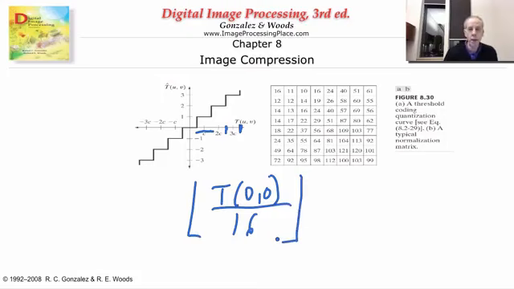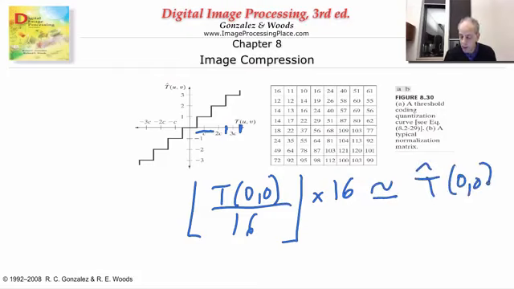It's going to be rounded, and then it's going to be multiplied by 16 again, and that basically became my new T00. Very simple operation, but very efficient. Maybe not ideal, maybe not the best I could do, but JPEG is motivated not only by good quality, but also by simplicity.